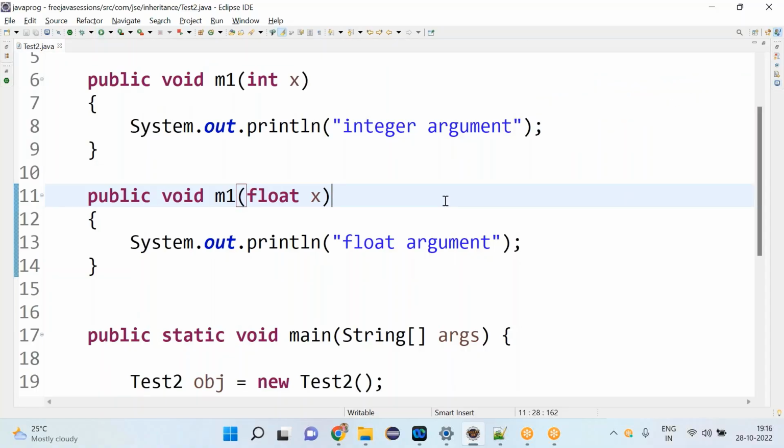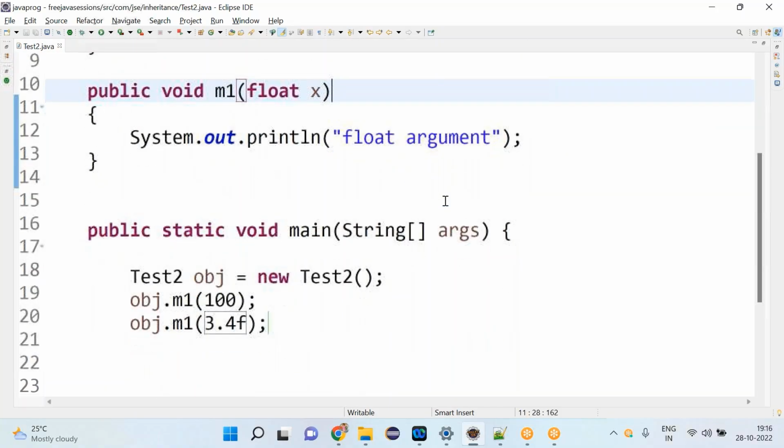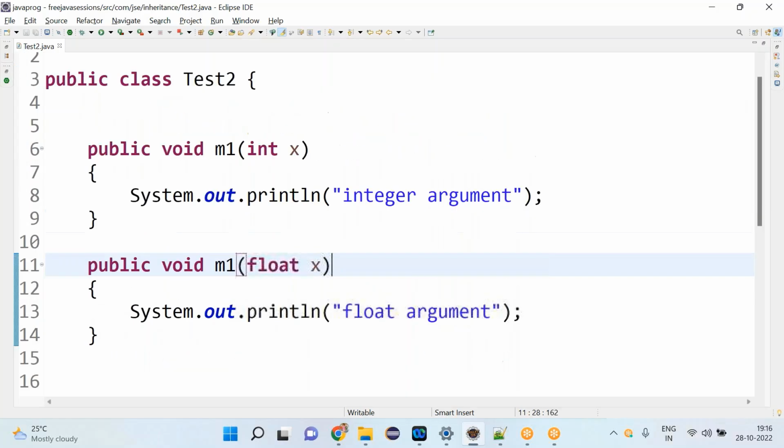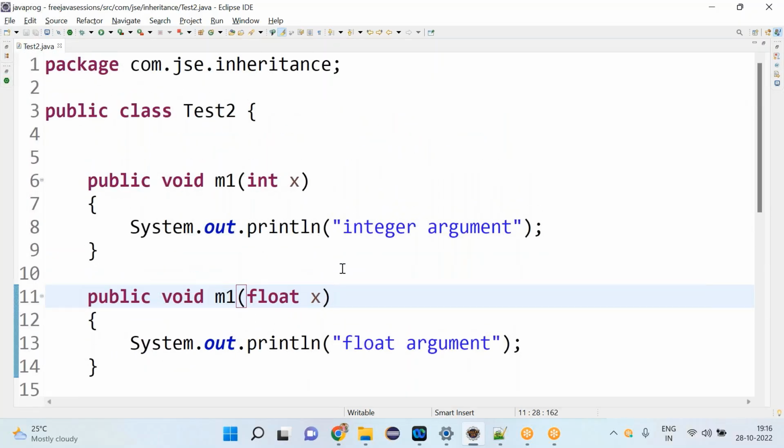And one important point I wanted to tell you. Here in the case of method overloading, this method overloading is also known as compile time polymorphism. Sir, you may ask one question: why can we consider this as compile time polymorphism? How can you say this is an example of compile time polymorphism? Yes.